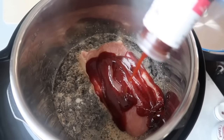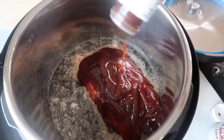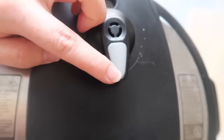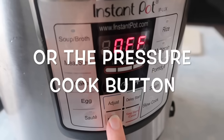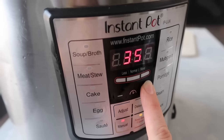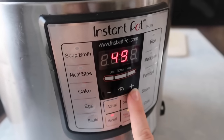Now you are welcome to add other seasonings too, but I love this recipe because you can make it with 3 ingredients and it's so easy to throw together. All right, putting the lid on. We're going to sealing again because we want it to pressurize. Now we're gonna push manual and go up because for 3 pounds, I usually go 50 to 60 minutes. This is a 2 pound pork, so we're going to 50 minutes.